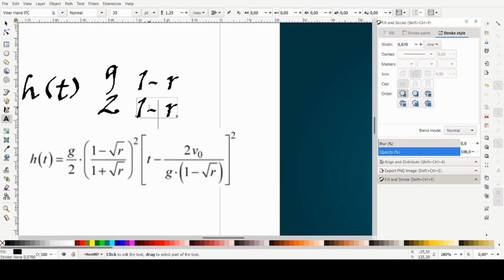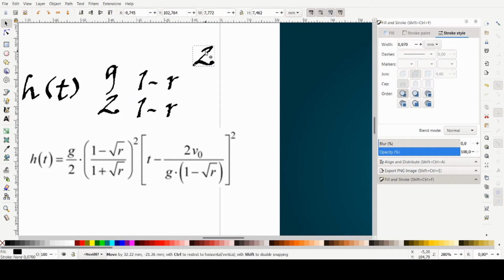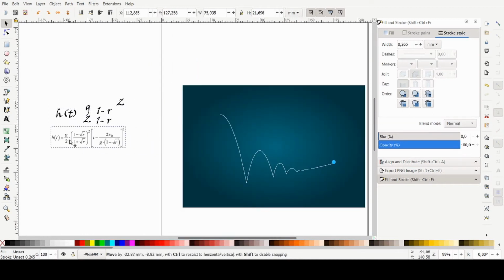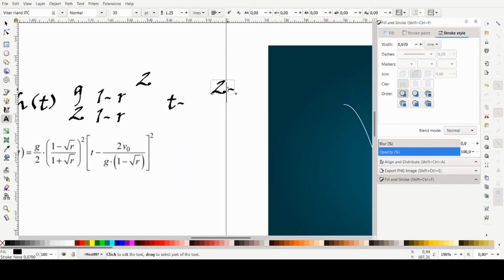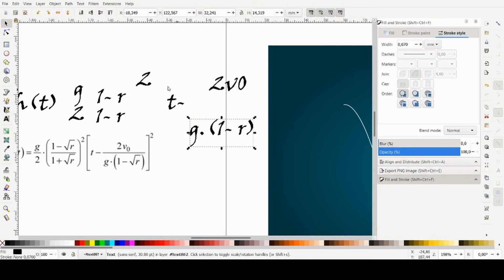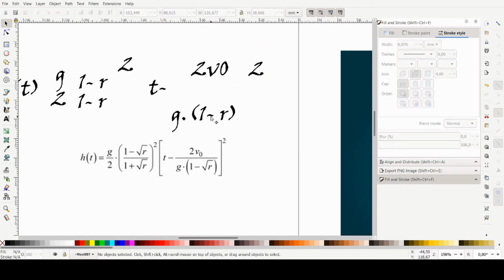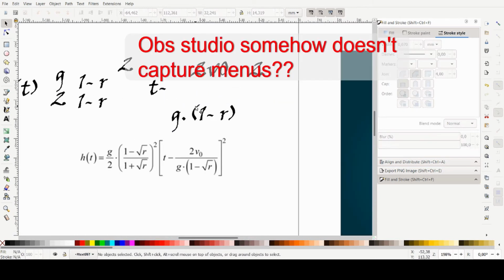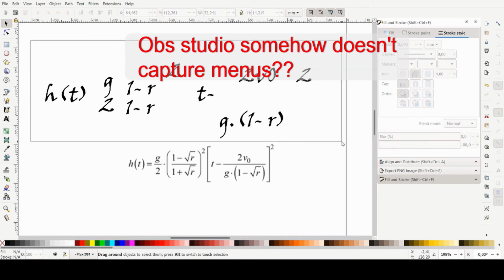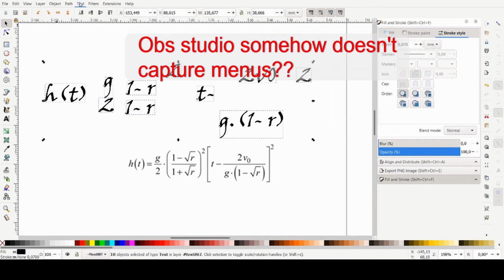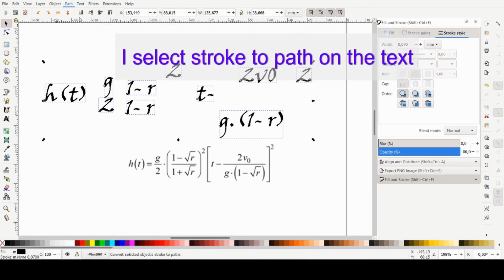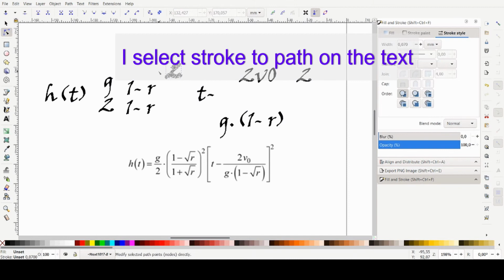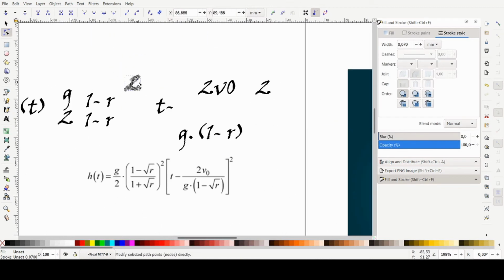into a path, and we'll copy and paste the path. We need the square root as well, which we're going to use twice. Then we need to just copy and paste the 2 for the square. We have to make the brackets. So let's convert all of these to path. Text, no path, stroke to path. Let's see if that did it. Yeah, there we go. Oh, that's a dirty path.